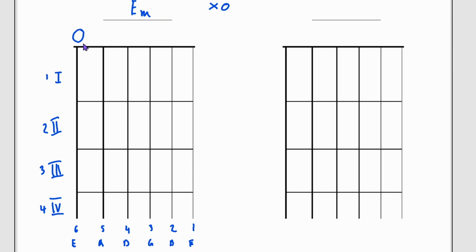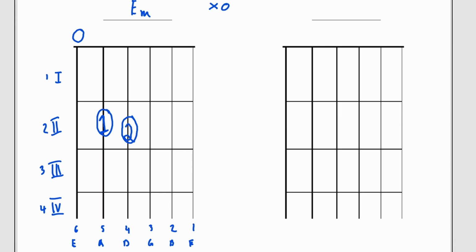O is for open. Then we place our first finger on the 2nd fret of the 5th string, and our 2nd finger on string number 4 and 2nd fret. Notice that I've staggered them a little bit.